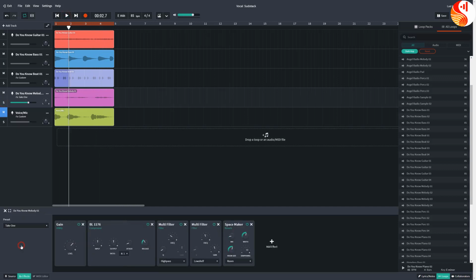Take one. No idea what that is. Gain, that's the volume, so that could help. Multi-effects, filter, space maker, reverb. Let's have a listen. I'm going to take the gain out, which is the volume. Lovely.